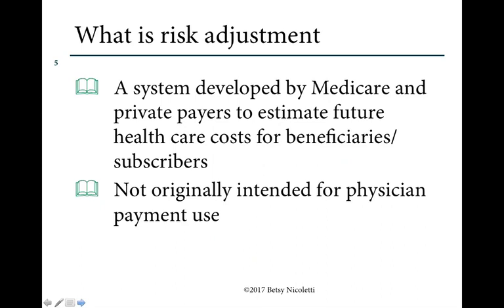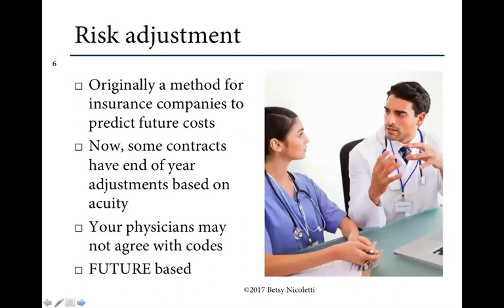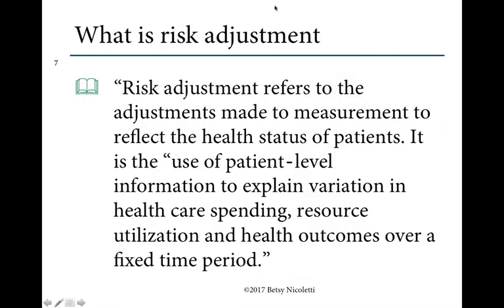That's why when we're in the physician office, sometimes our Medicare Advantage plans come to us and say, we want to know all the diagnosis codes these patients have. So that's the system that we're using. It wasn't initially intended for physician payment use. It was to predict future costs. But now some of our contracts have these year-end adjustments. When you look at what codes have a risk-adjusted score, your physicians may not always agree with every single one of them, but that's the system that we're using.